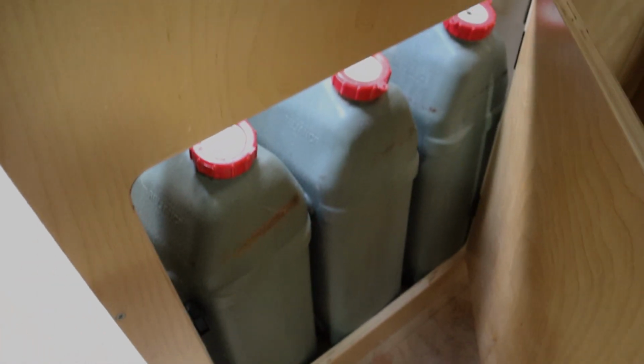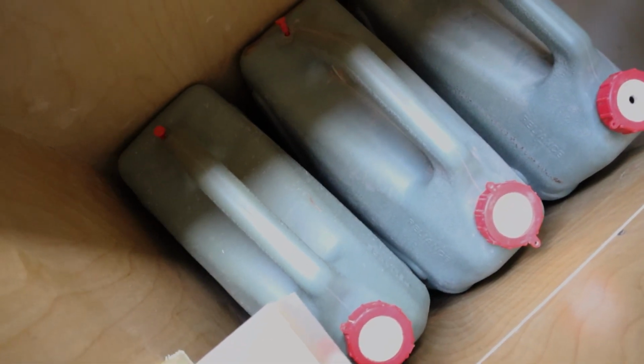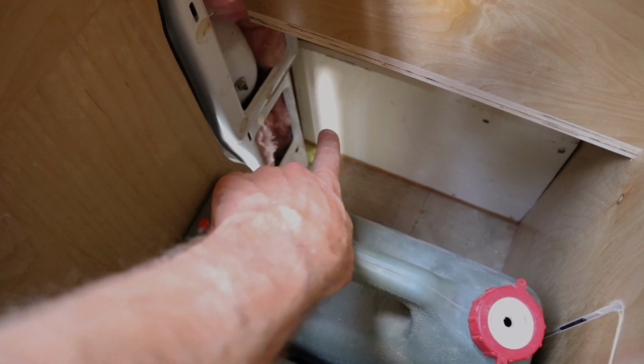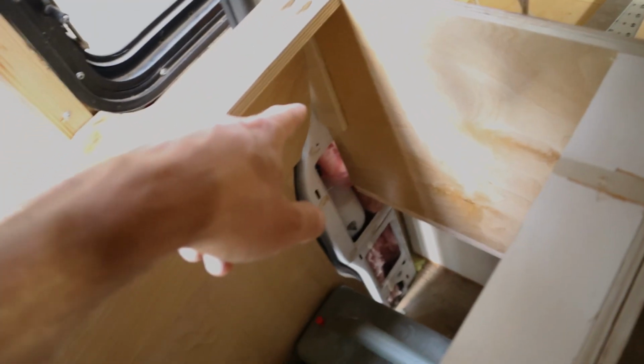You can see here that all of our water cans fit inside. Look down on top. There's all our water cans with ample space for expansion. Our water pump is going to go right here, and then I'm going to have a flexible hose that can basically go to each of these just by using a quick connect, and then the water pump will go down to our water filter down there, and then come up to our water spout, which will be right here.